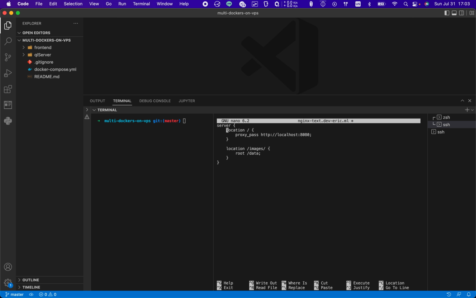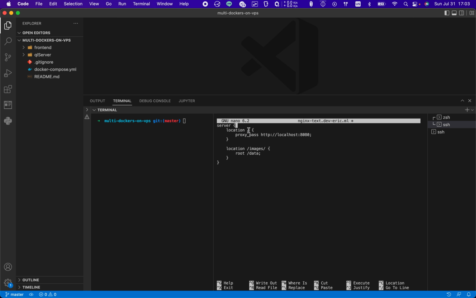This location means, as we mentioned, that we probably need to define the listen directive, right? Normally we define the listen port, but in this case we don't need to define the port because it is the default port, and the location is the URL that we want the user to input.